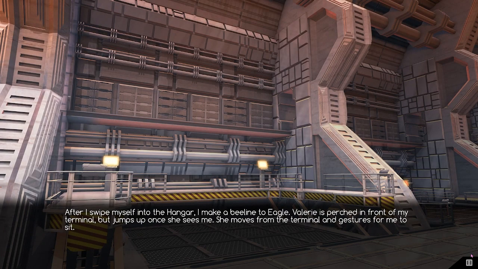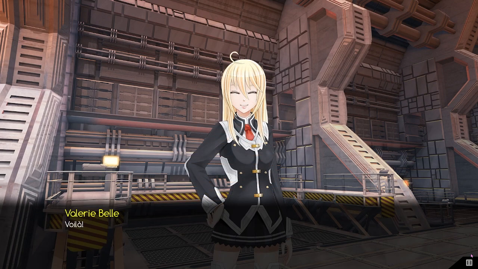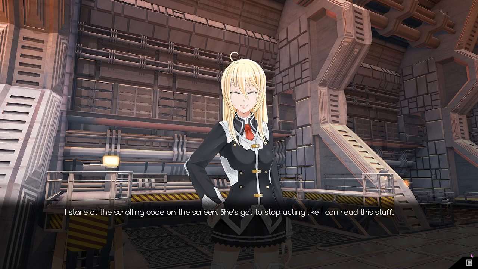I'll try to stop myself into the hangar. I'll make a beeline to Eagle. Valerie is perched in front of my terminal, but jumps up once she sees me. She moves the terminal and gestures for me to sit. Voila! I stare at the scrolling code on the screen. She's got to stop acting like I can read the stuff.